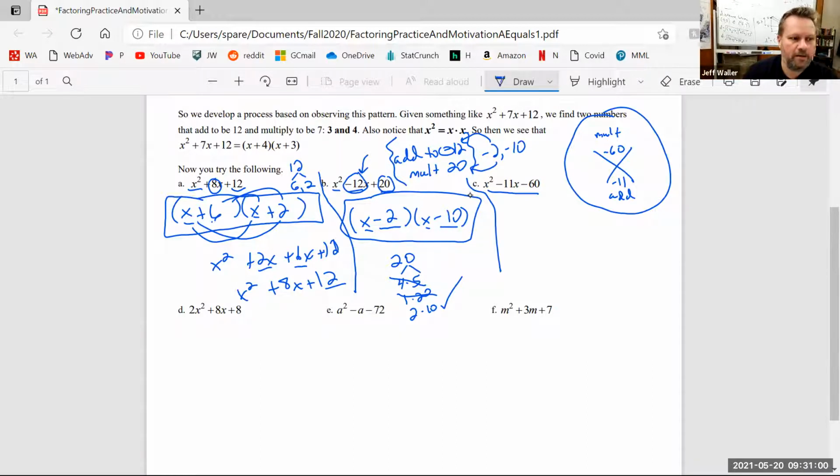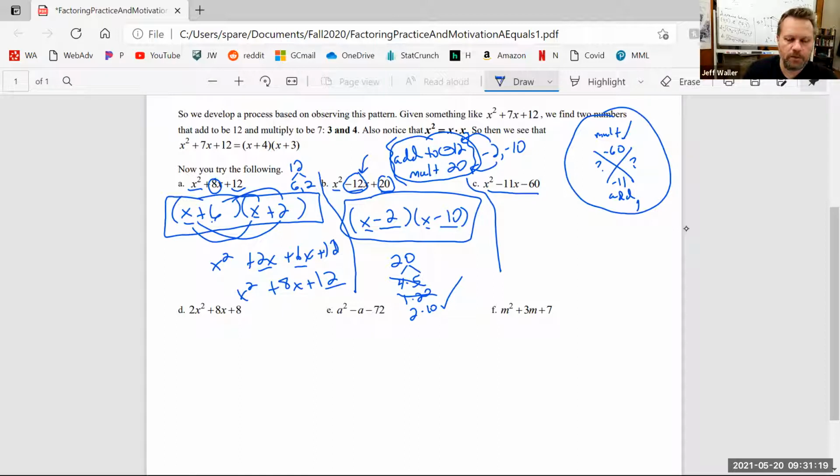What's more important than the way you write it down is the idea behind it, right? So you write down what it multiplies by, what it adds to, and I just wrote that down here in a little sentence. Then you've got to figure out what 2 numbers make both of those.